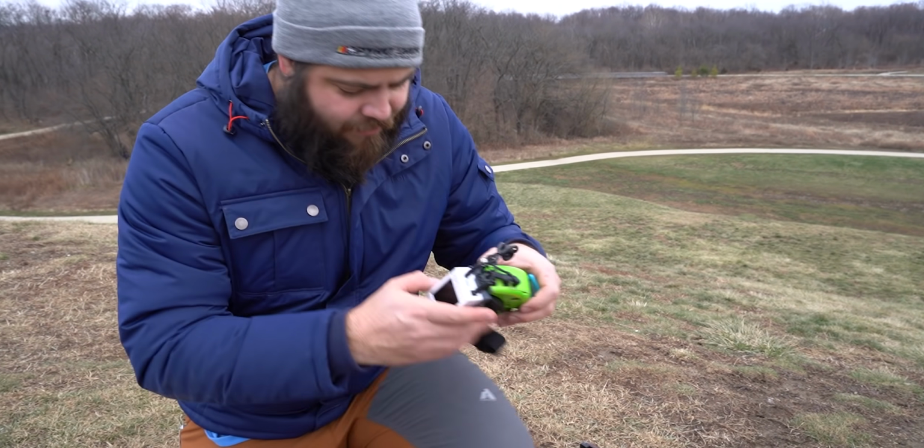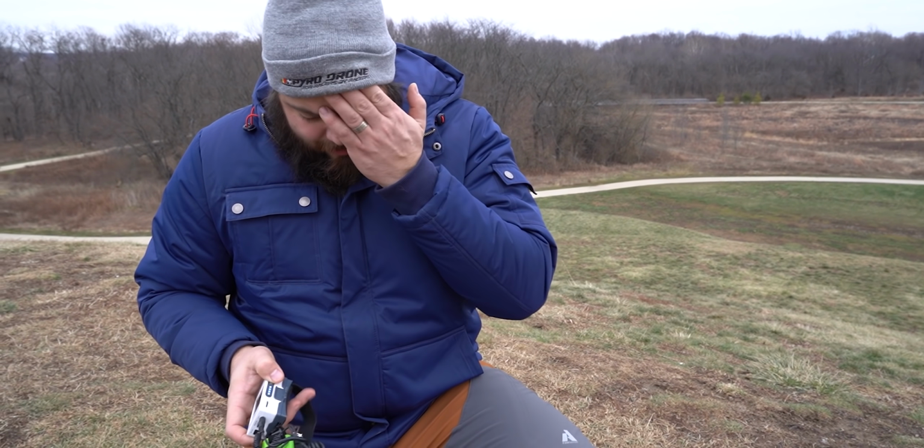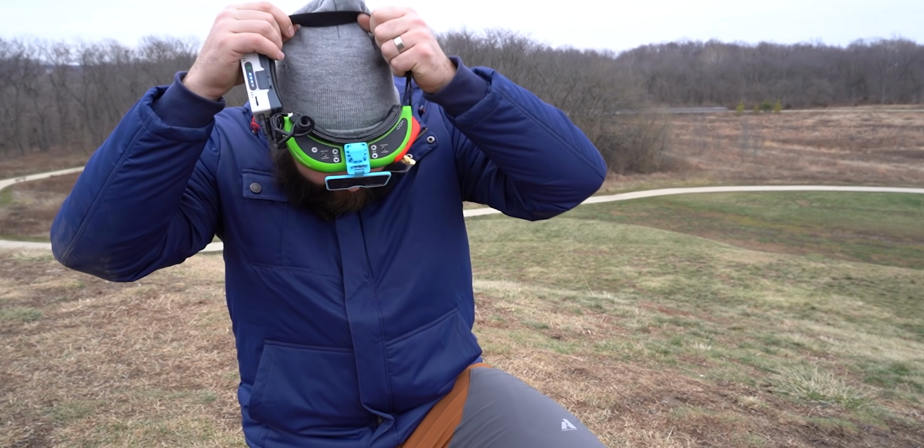Let's do some flying. Of course, now that I've been running up and down the hill, my goggles are going to be all foggy.